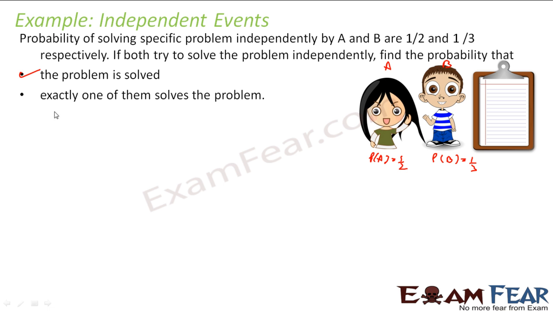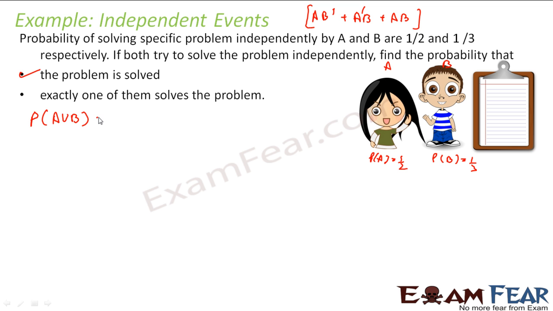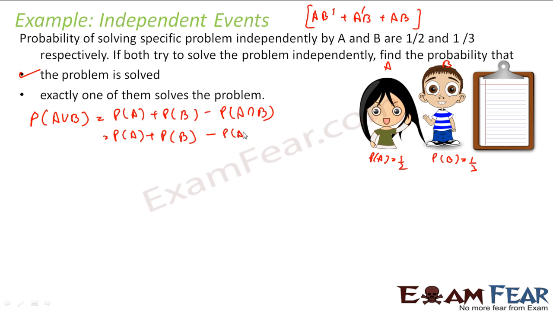Find the probability that the problem is solved. That means the problem is solved either by A or B — it doesn't matter. So I am looking for P(A ∪ B). The problem can be solved by A not by B, by B not by A, or by both A and B. This is nothing but P(A) + P(B) − P(A ∩ B). Since they are independent events, P(A ∩ B) = P(A) × P(B) = 1/2 × 1/3. So if you solve this you get 2/3. The probability that the question is solved is 2/3.